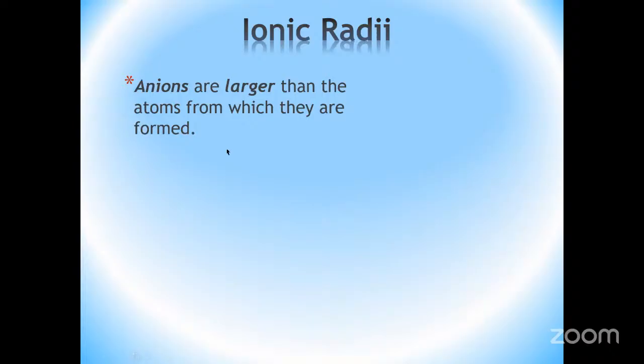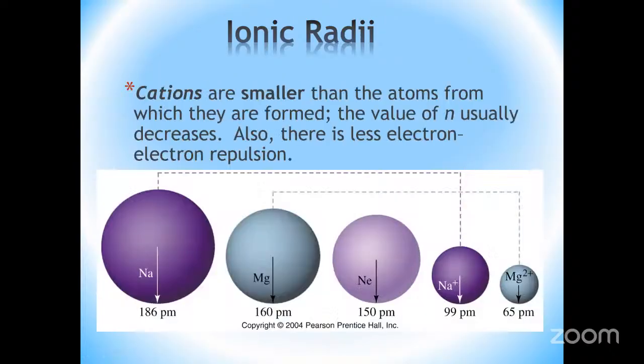All right. Oh, by the way, before I go into that, I should explain why cations are smaller. The reason why cations are smaller compared to the atoms from which they're formed is that when the valence electrons are lost from a metallic atom, the nucleus will have the same charge, but the number of electrons is less. And therefore, the nucleus will have a greater pull on the remaining electrons. As a result, the metal cation has a smaller size compared to the metal atom. All right. So that's the reason why cations are smaller compared to the metal atoms from which they're formed.